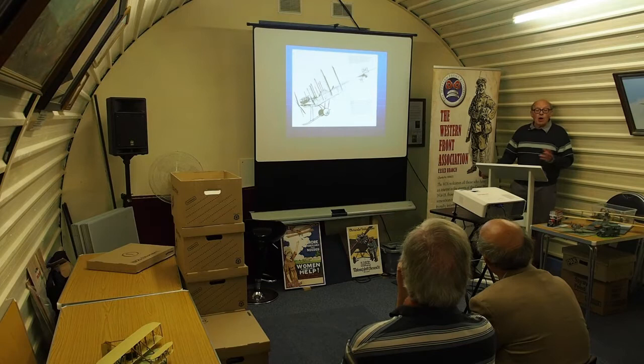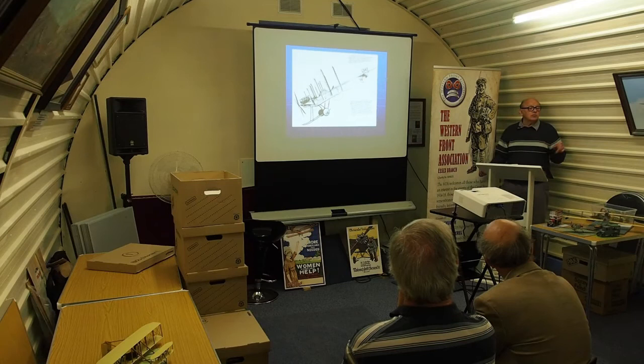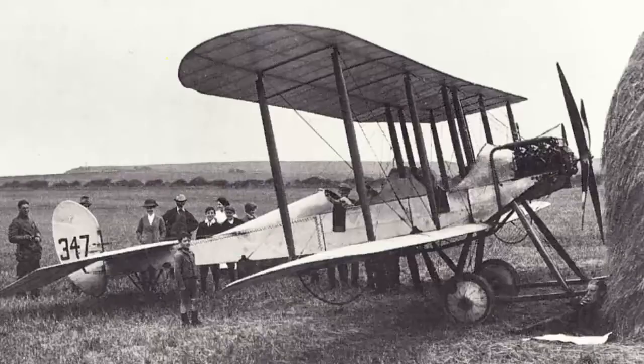There was one fatality getting across country for the takeoff, but amazingly, they all got across quite safely. 64 aircraft made it across from the Downs to Amiens Racecourse. The first to land was one Lieutenant Harvey Kelly, who will be a luminary in the Great War. The route was planned from coastal area to coastal area and across to Amiens, but he decided he wouldn't want to bother with that, so he drew a straight line on the map, went straight across and landed, much to the disgust of everybody else, about a quarter of an hour before anyone else.